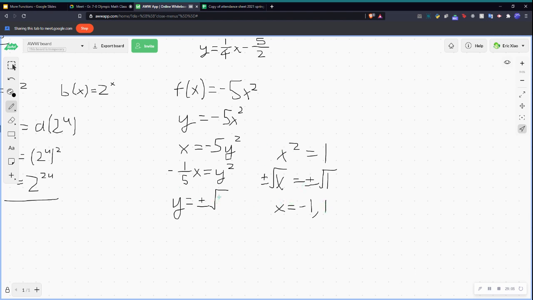So if we look at this one, this one's really similar. We have basically just put negative 1/5 x inside the square root. And it's plus and minus as well. All right. So now you have y is equal to plus minus the square root of negative 1/5 x, right? And there's a second part of the question that said if it's a function or not, and it's actually not. The reason why?